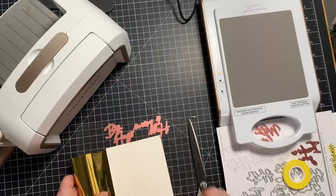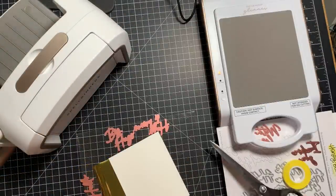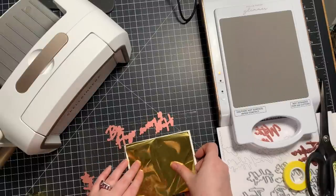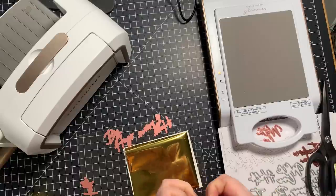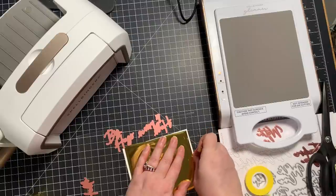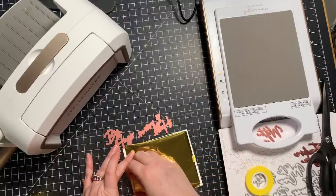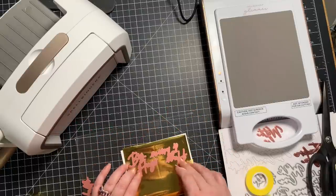After all the assembling, I set those aside and then did some hot foiling using the Love hot foil plate and wafer die set. I only needed two sentiments but had this piece of cardstock and thought — I can fit multiples on here, why not? While I'm doing the process, do several sentiments, because then next time I go to use it I'll already have some done.